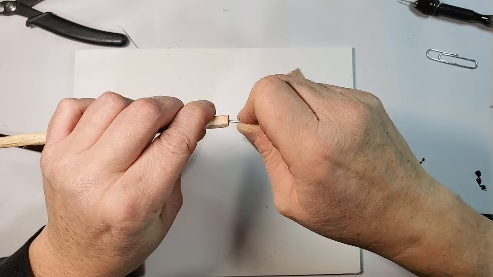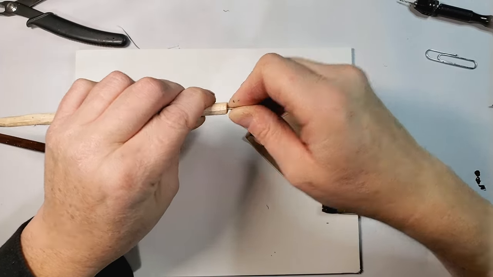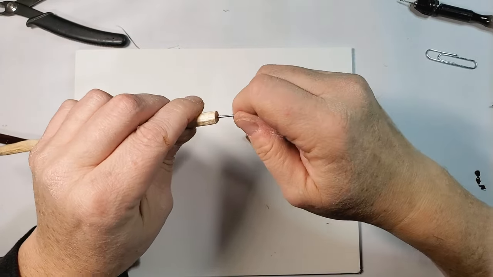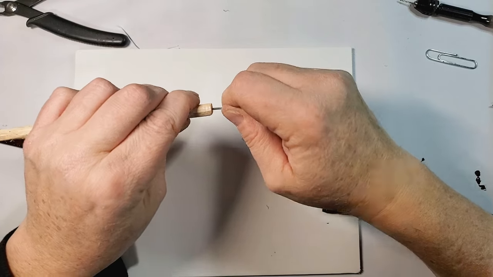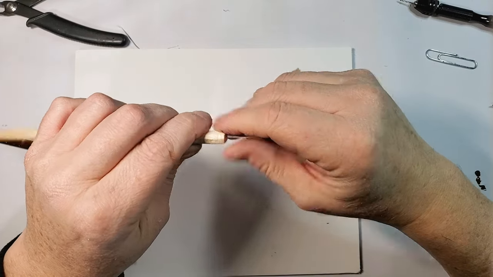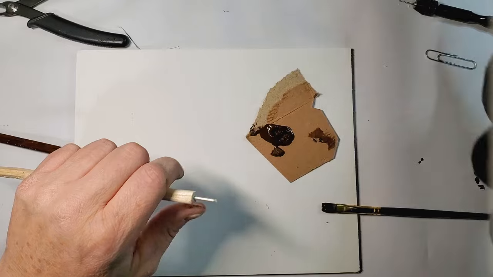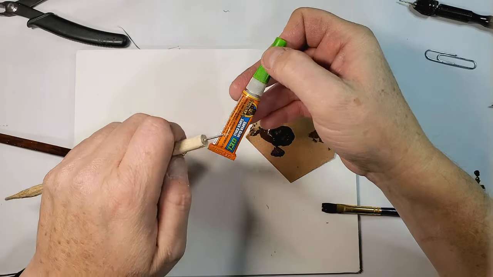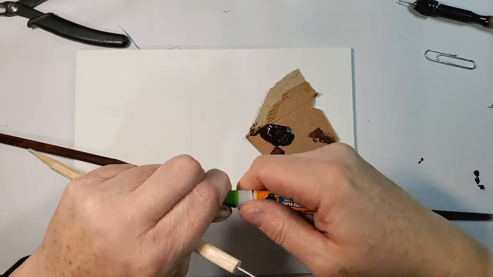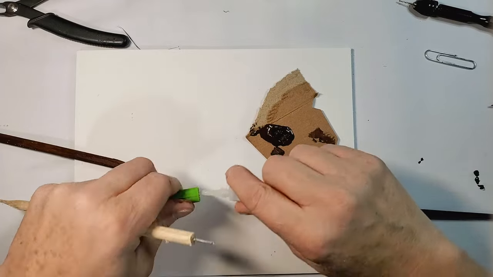So after we paint our tree trunk, we're just going to add a pin to it. It's going to be a lot easier to fix it to your diorama and also to pick it up when you're going to paint and add some foliage and some bushes after that.